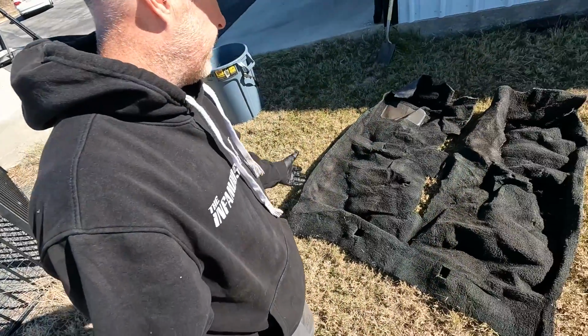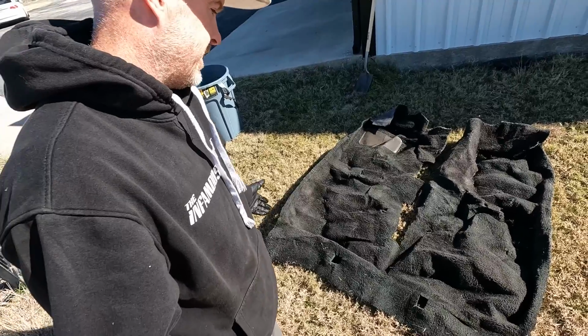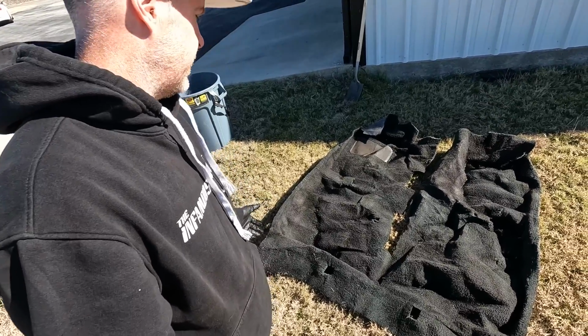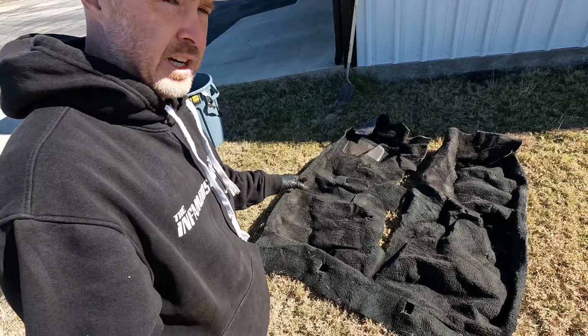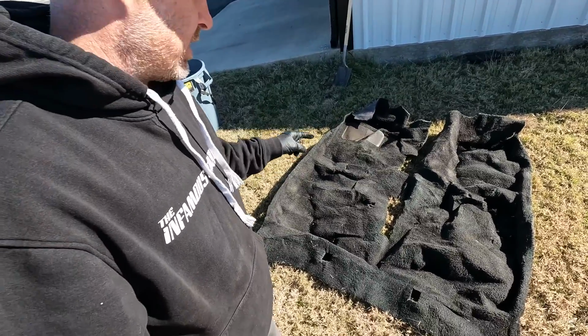All right guys, so there you have it. It probably looks a little bit better on camera, or actually maybe it doesn't, I don't know, but it definitely looks kind of greenish bluish. It's definitely darker, but it is not dark enough.